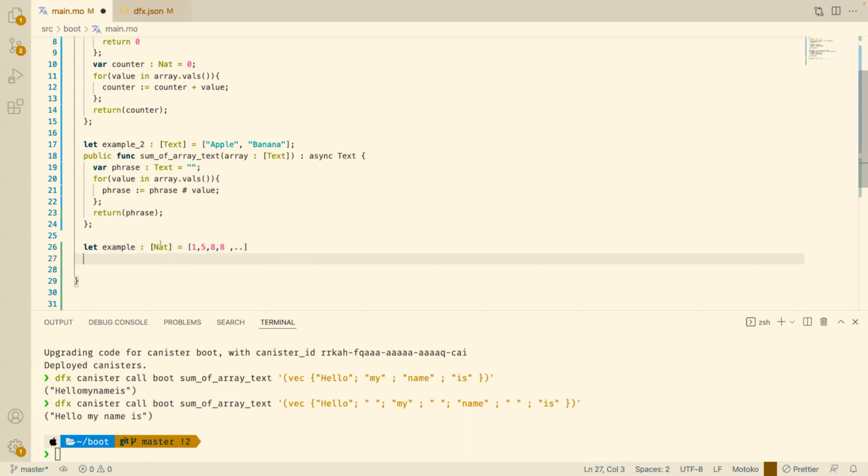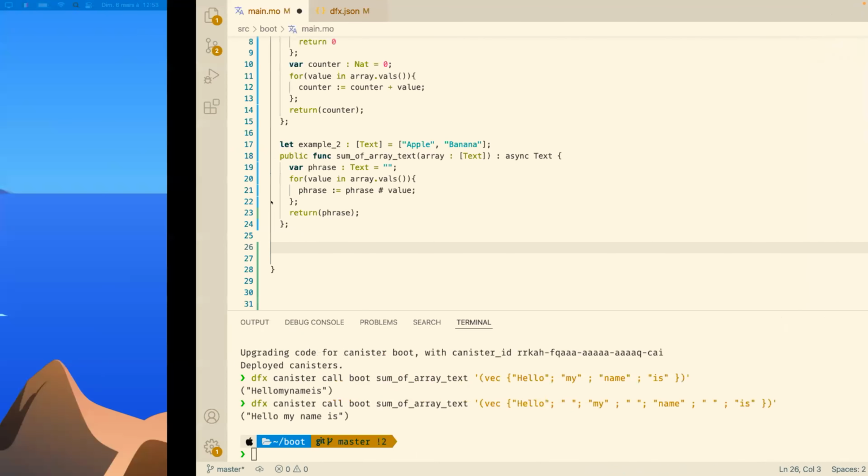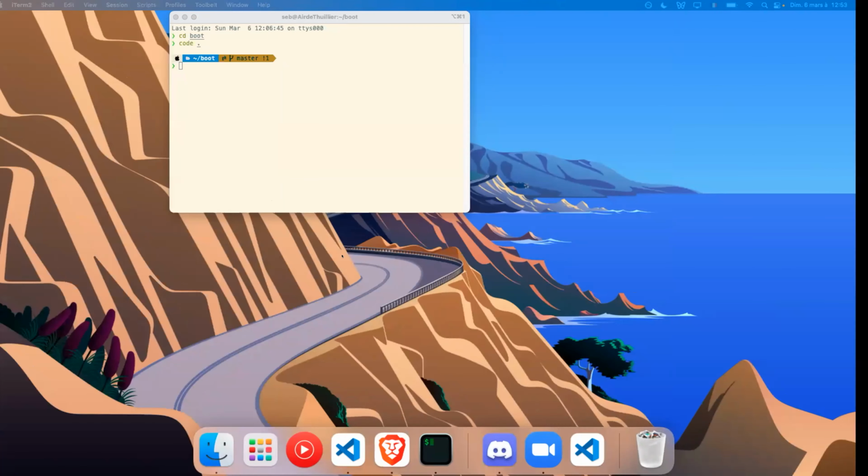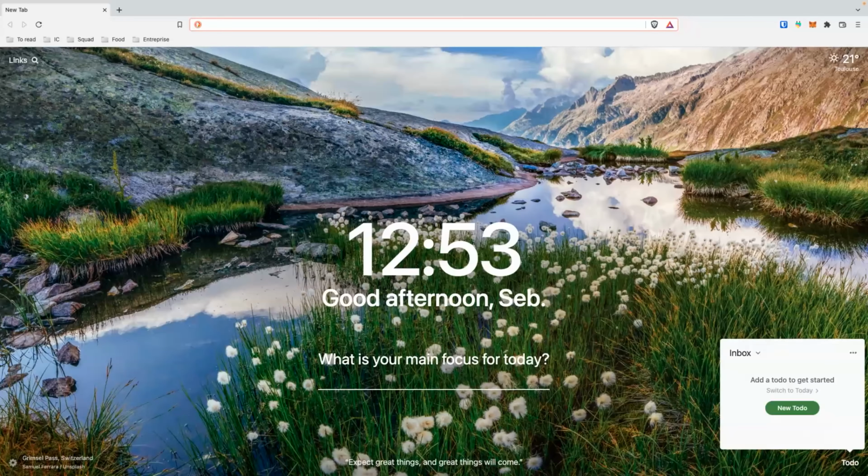But there is something in the array module. Let me show you. It's in the base library. Go inside array, and there is something called init, I think.